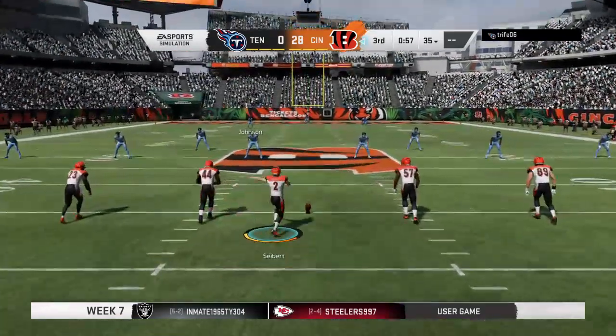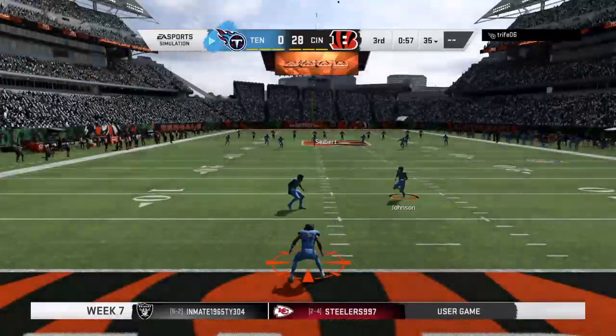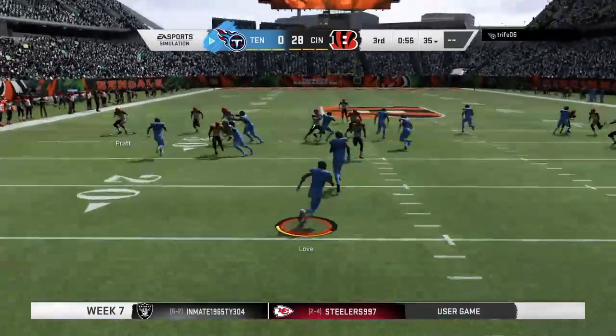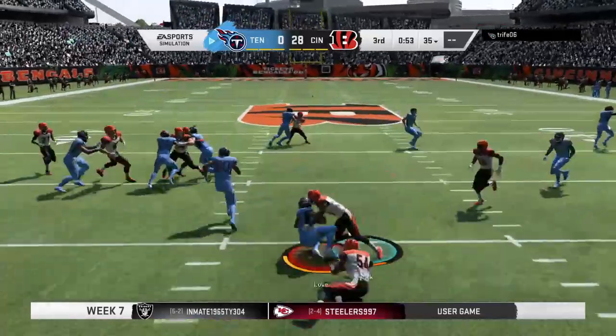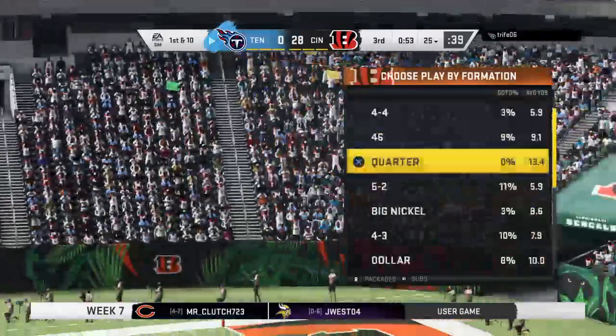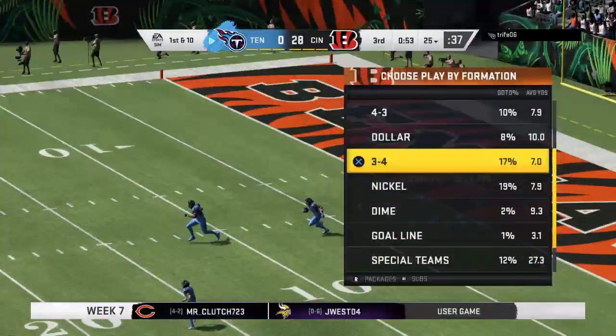Following the touchdown, here's Seibert now to kick it off. This fielded at the two. And not a bad return here. He gets it out to the 25-yard line. At their own 25-yard line.